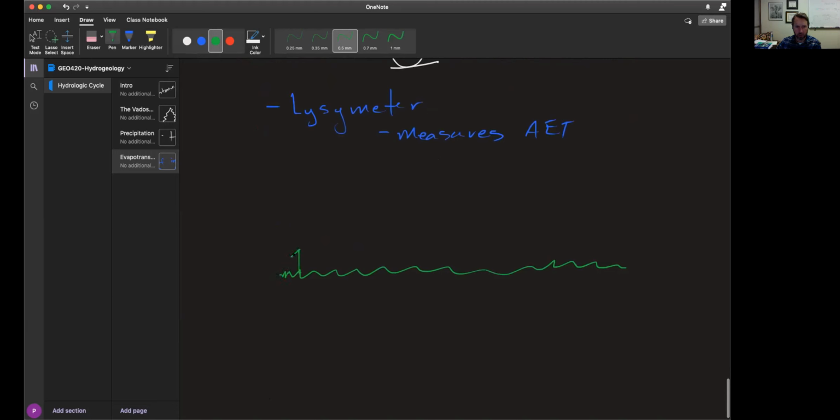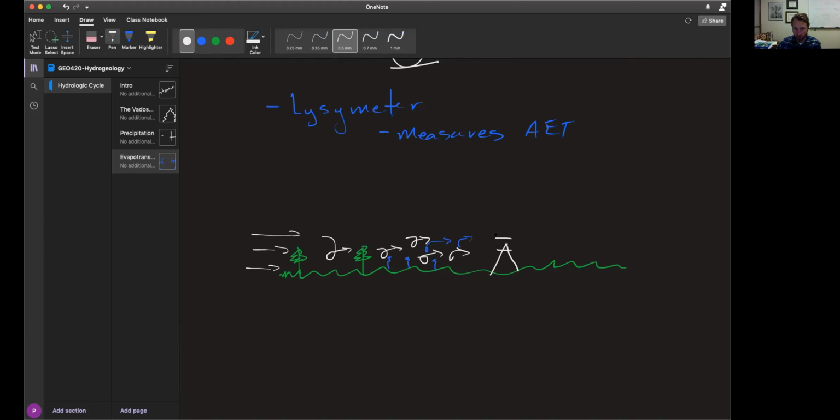And in this method, let's say here I have a sort of grassy surface with some trees. All right. And the wind is blowing across my surface. All right. And as it hits trees and stuff, the wind loops and it's turbulent flow. All right. And the water vapor that's coming up off of my land surface gets entrained in this, and it's sort of carried along. And we can use what's called a flux tower.